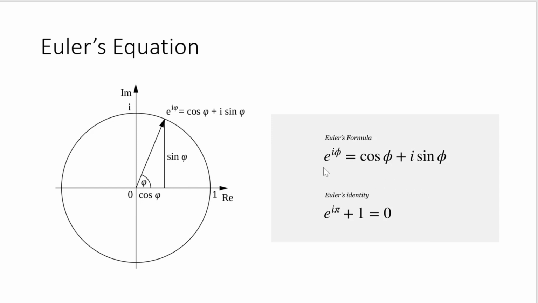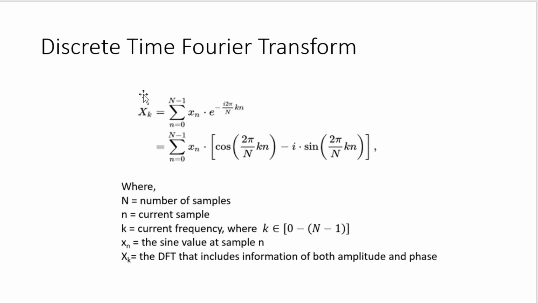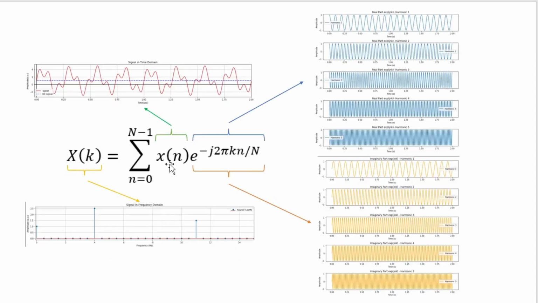And what we've learned in Python is that this complex oscillator is a very important one. We can use this complex oscillator to detect energy in a signal. So let's go back now to the original equations of the discrete time Fourier transform, and let's try to understand. In fact, we'll just take this first part, because we know that this exponential is nothing but cos and sine, as described in Euler's equation. We'll just leave this part and try to understand what's happening. So let's have a look at this.